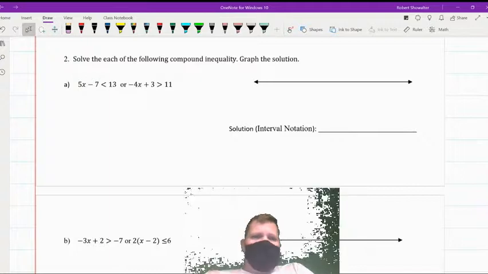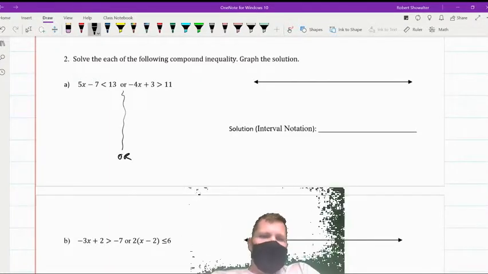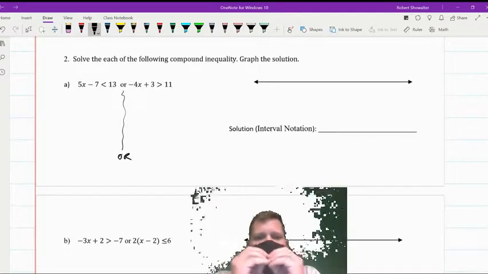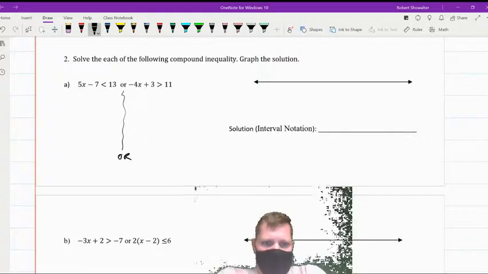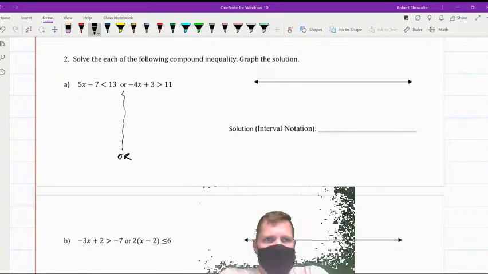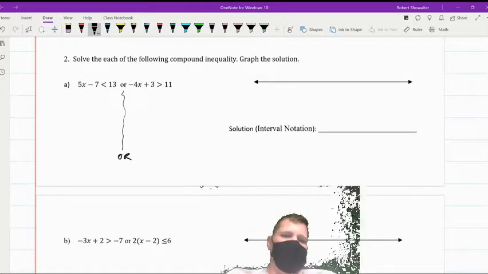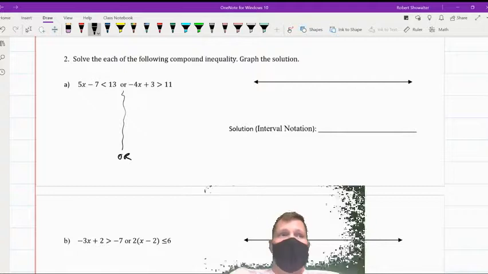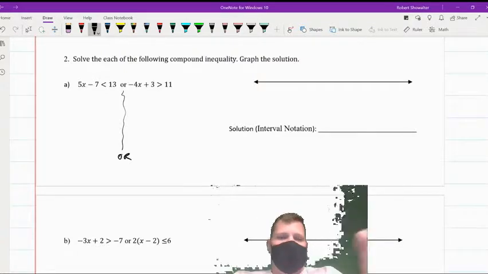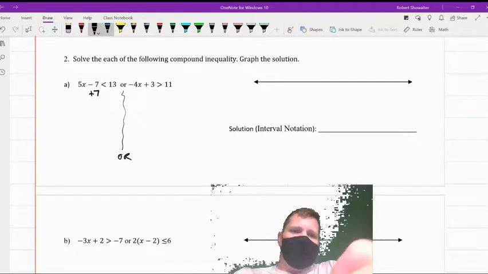Here we go. When you do these, please note that there are like two totally separate parts to this. And at the very end, we're going to write them with a word or in between because the problem itself has the word or in it. So at the end, when we find the solution, the algebraic solution with the inequalities all simplified with x's all up by themselves and whatnot, we're going to drop the word or next to it, just like at the beginning of the problem. It has the word or. So now, let's do this.